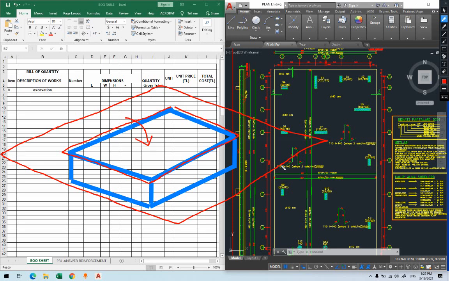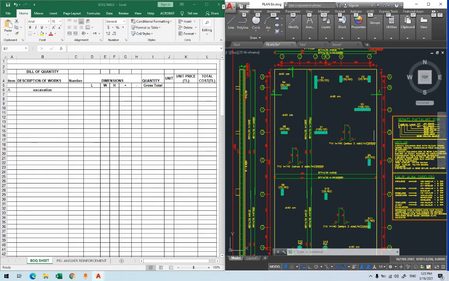But for the purpose of the theoretical calculation, we only consider the area of the foundation for the excavation. Practically, if you're working with someone, you have to take this into consideration. If we're going to use formwork for the foundation, you have to excavate at least half a meter on each side to have a space for the formwork. But in the class here, we're not going for these things. We only take care of the area of the foundation.